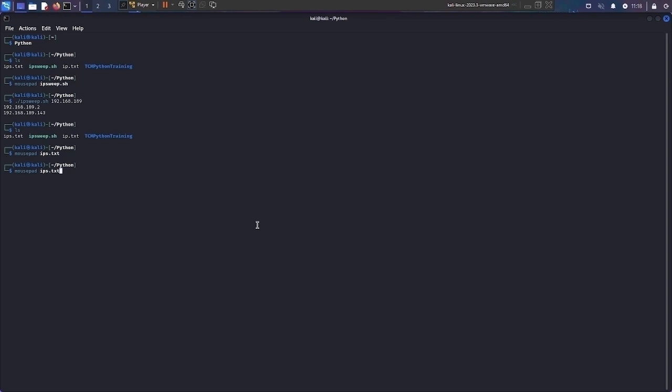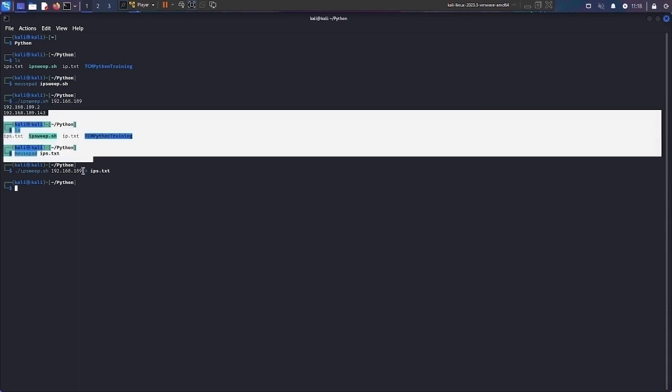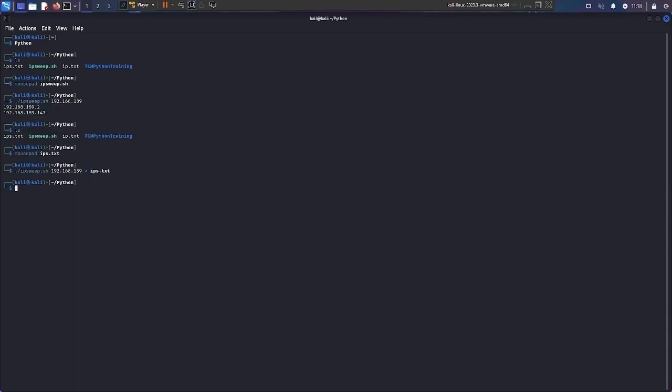So if I do ipsweep.sh, and then do an arrow and then ips.txt, what it does is it saves these two IPs into this text file right here.